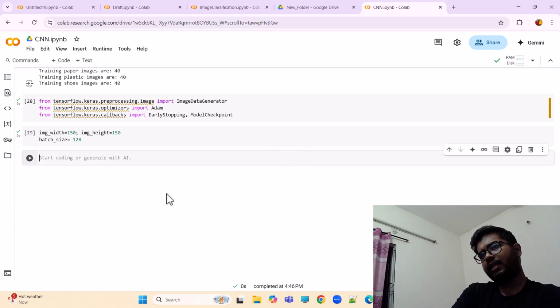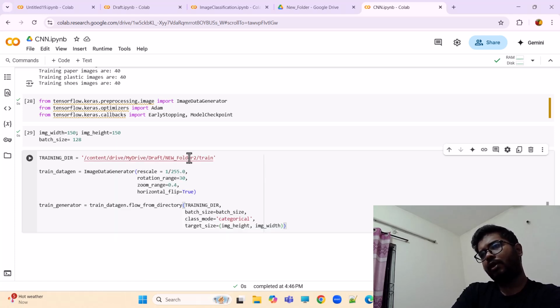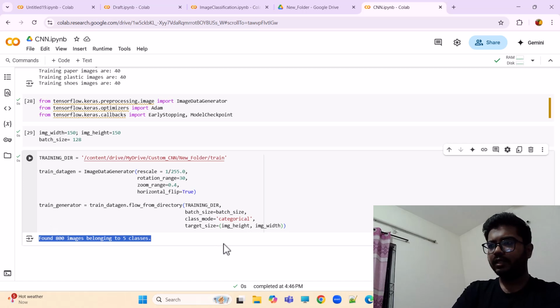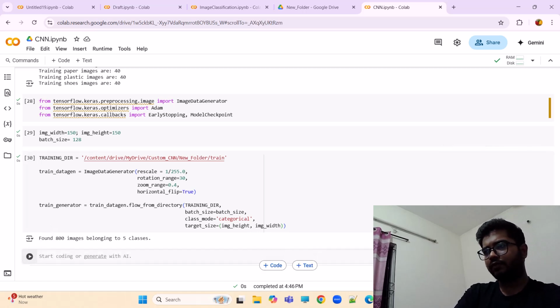Setting the batch size to 128 is the balance between memory usage and training speed. Now we are preparing the training data for our model using the image data generator. We are using image data generator to prepare and augment our training images for the model. So here we can see 800 images belonging to 5 classes.